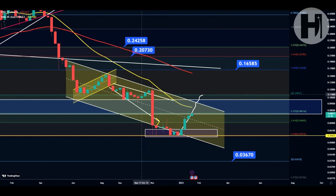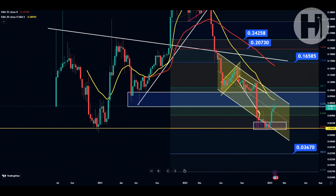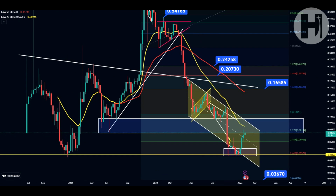It is possible, but it all depends on Bitcoin. Honestly, I think we're going to see a pullback. If not a pretty strong pullback, then somewhat of a mild pullback, because things are getting a bit unhealthy here with some of the altcoins, and Bitcoin especially is very overextended on the daily chart. We do need to see some sort of a retracement if we want to continue in a healthy uptrend. So I'm looking for a pullback, and that could be a good entry for a lot of altcoins and Bitcoin as well.